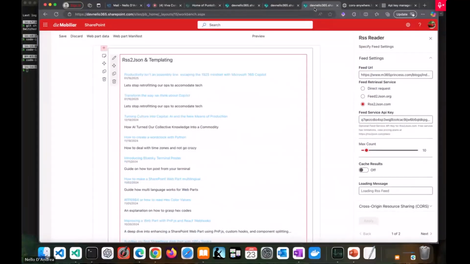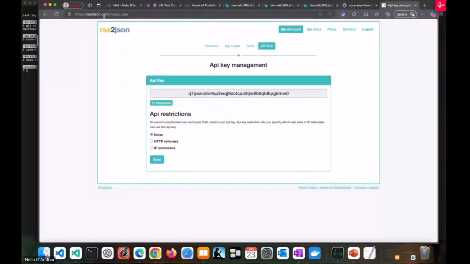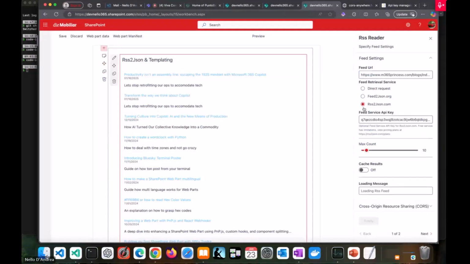The third one is the blog of Luisa, and it's with this RSS to JSON service, which is a SaaS service. You can go to rssjson.com. Don't worry about the API key. I can disable it, and it will automatically be disabled, and I have the free tier. So if you misuse it, I don't have any problem with that. It's just that easy. You put the URL in here, you put your API key in here, and you don't need any CORS setup. It works like that.